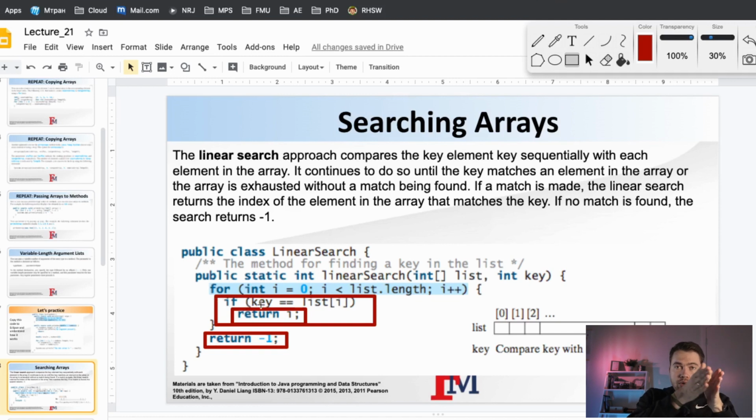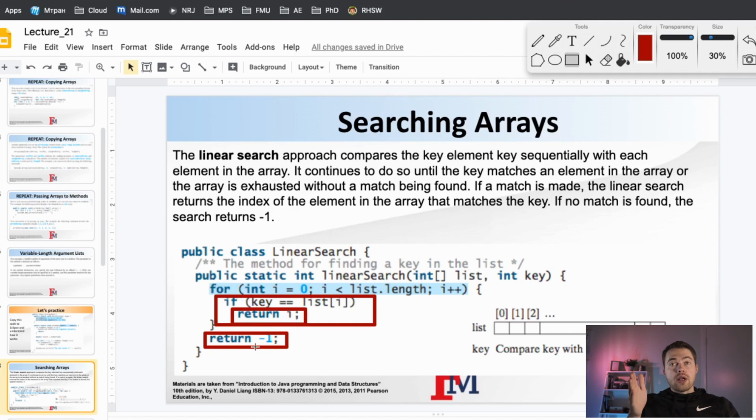In other words, you search through the entire array, you always compare the key to list of I, and it was never true. Never. In that case, the for loop terminates, and then it comes to this statement.